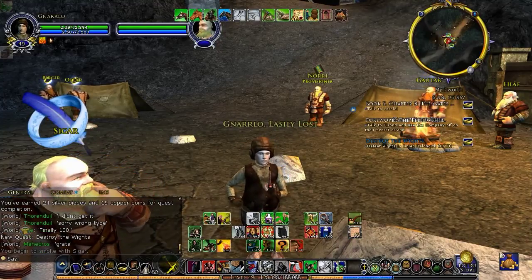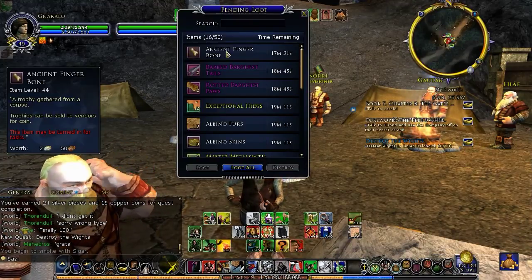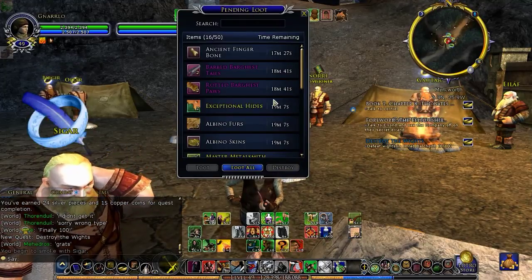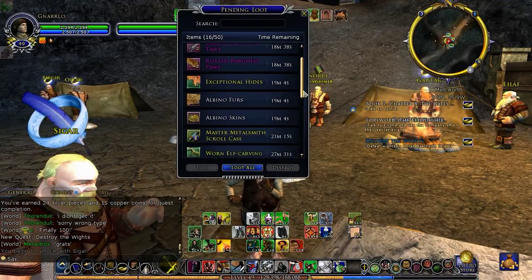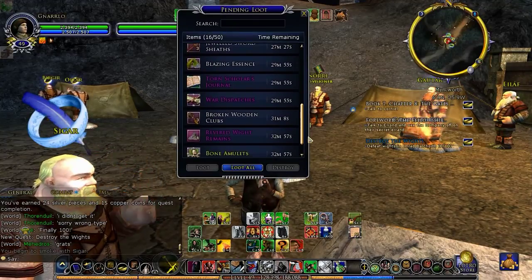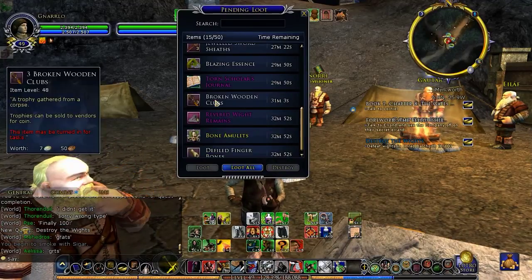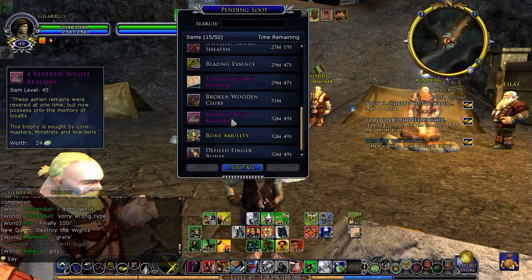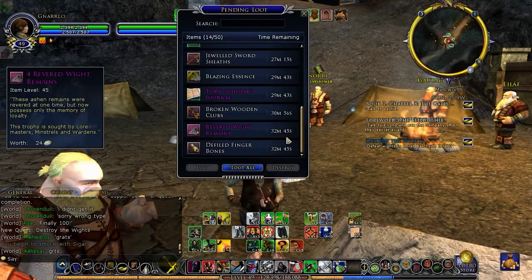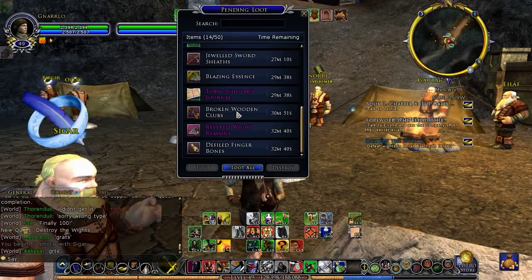Before we do that, let me see if we've got any reputation items. Any things that we can right-click on, and get any war dispatches. Yep, that's one. Let's right-click and get another 700. Bone amulets, I think. Yep. I think that's it. We didn't get a lot of faction this time.